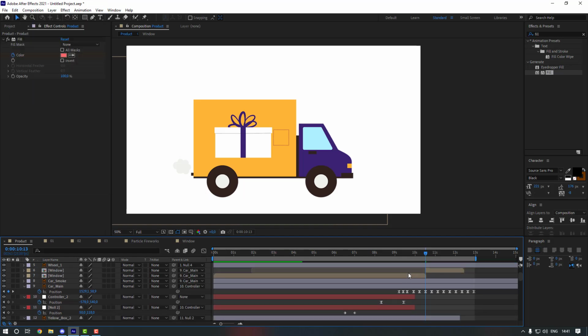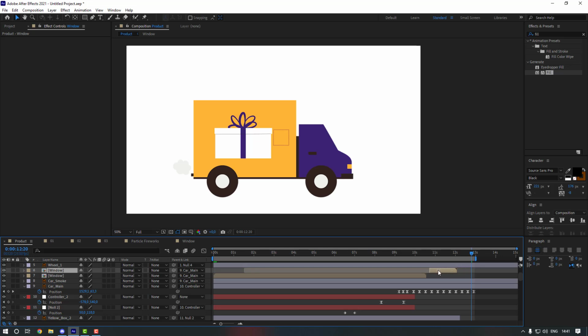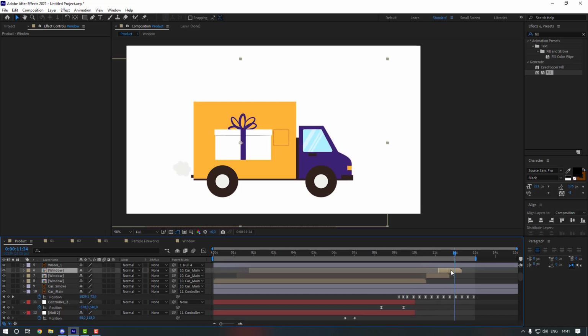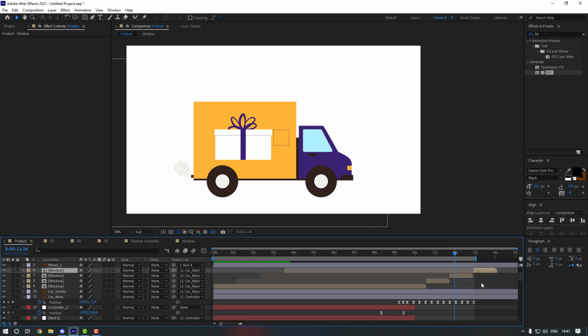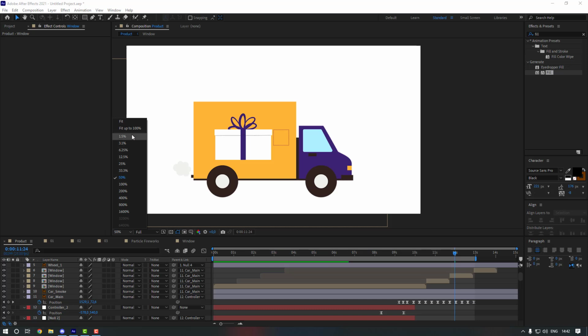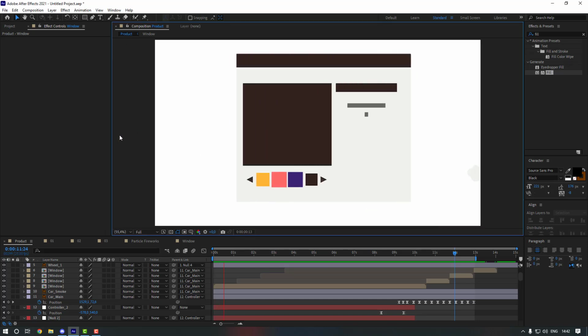Let's delete this part. Okay, maybe we can change it like this so it will be more visible. Okay, and let's duplicate it one more time. And one more time. Let's preview it again fully.